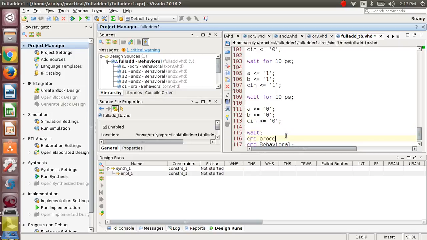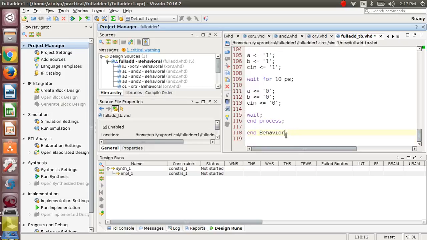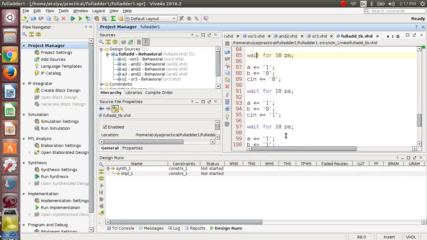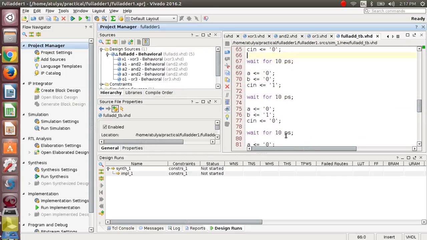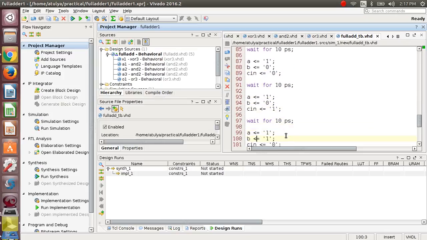So 1 1 1. Okay, now come to the last. Here remove this wait for 10 picosecond and make it 0 0 0. Okay, and here end wait, and here end process block, and end your architecture block.